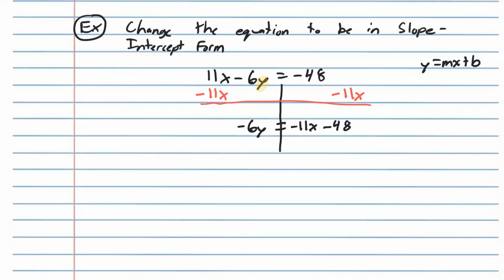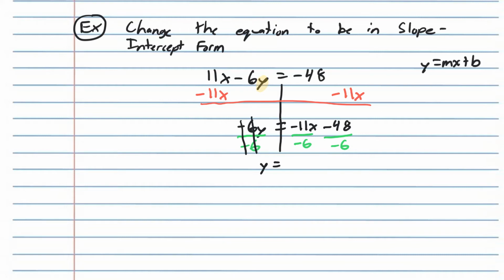And we've done this in previous videos before. If you want to keep the y but get rid of that negative 6, it's attached. So to get rid of it, we would divide. Whatever you divide here, you have to divide everywhere. So you have to divide this by negative 6 and this by negative 6. That's usually the mistake that I see: students don't divide the entire equation. What that does is the 6's cancel, the negatives cancel, and now we have y by itself, which is what we wanted. We want y equals mx plus b.